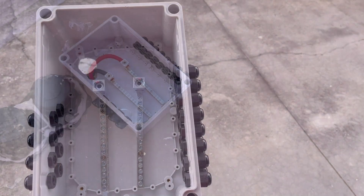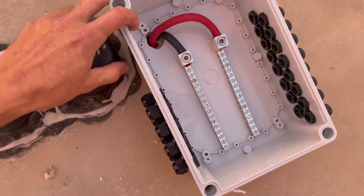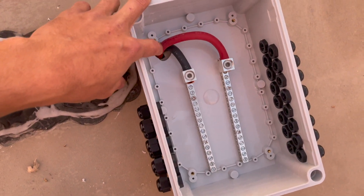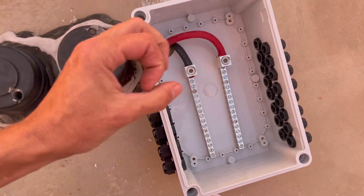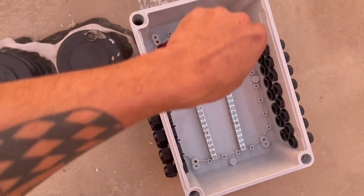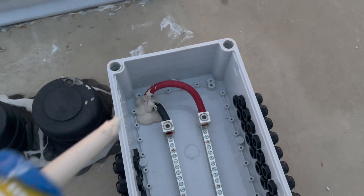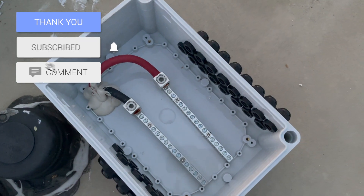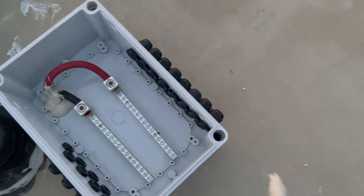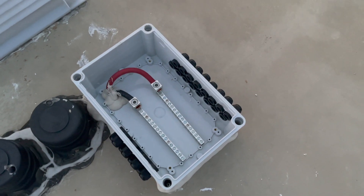I connected the cables that come out up here into the bus bar so it's ready to go. I took the Dicor and filled in the hole a bit — I wanted it to get all throughout the cables as much as possible — then applied it on the bottom side of the box and created a ring all the way around it. Then I put screws in the four corners, putting a little Dicor on each screw so it gets sucked down into the seal. I poured a whole bunch of Dicor in there, got it nicely globbed up. This should be good — we'll find out down the road if we have any leaks.